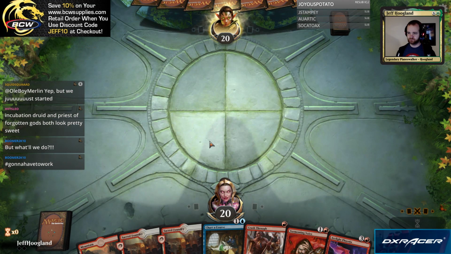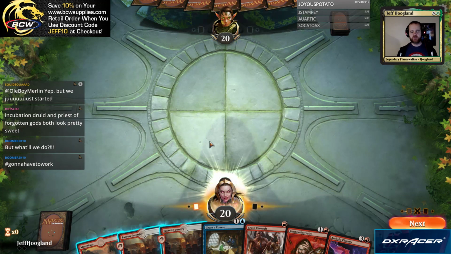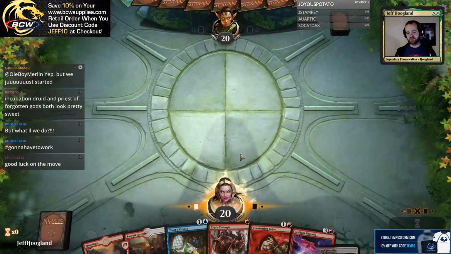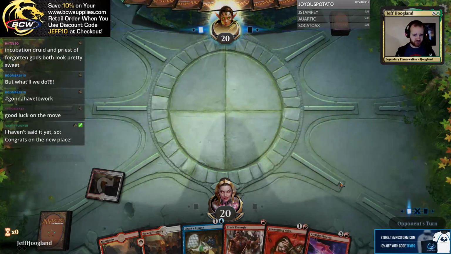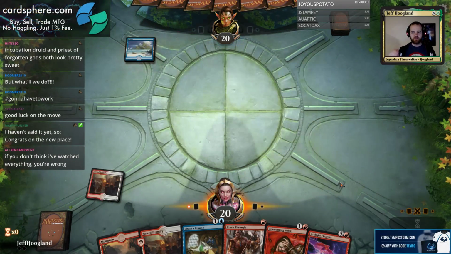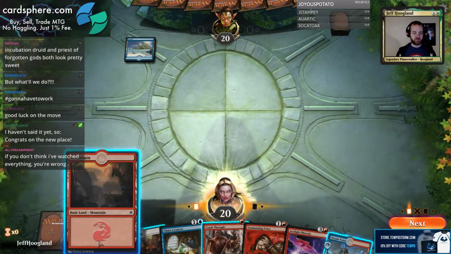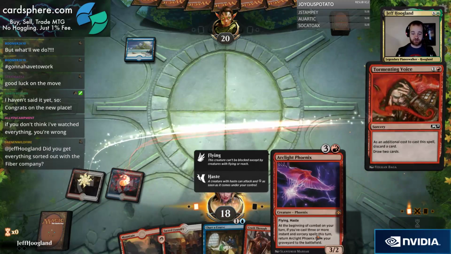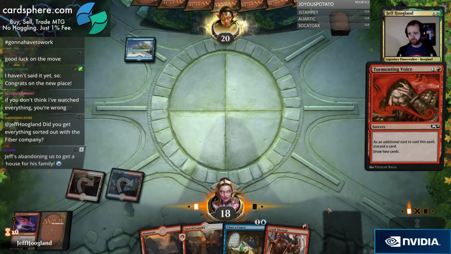So, this hand's missing a blue source, but we've got a bunch of cantrips as always. I'm going to go ahead and put this into play tapped and wait and just Tormenting Voice the Arclight Phoenix away on 2. Our 1 mana cantrips are kind of a priority in this deck because they do allow us to get the Phoenix back for a little bit cheaper mana cost.